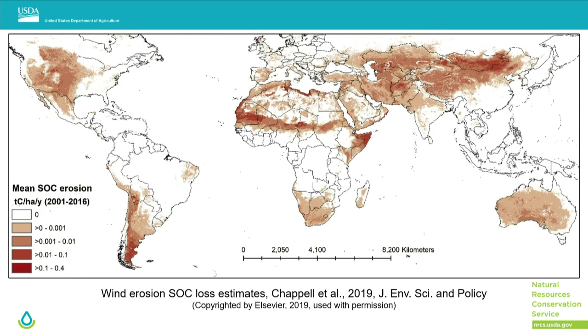If we can start mapping these ecological sites, and more importantly, the ecological states within these sites, and whether it's, in this case, for example, wind erosion susceptibility and the amount of carbon that's lost through wind erosion, we can start making not just more informed management decisions, but be more accurate in our accounting and assessment of the effects of land use change and vegetation dynamics and erosion, et cetera, on these dynamic soil properties.